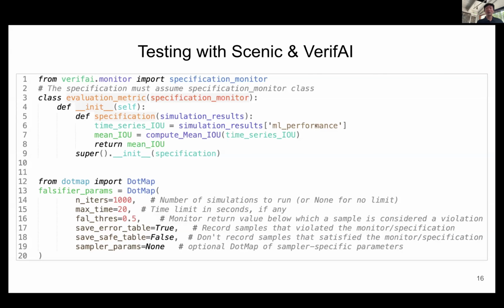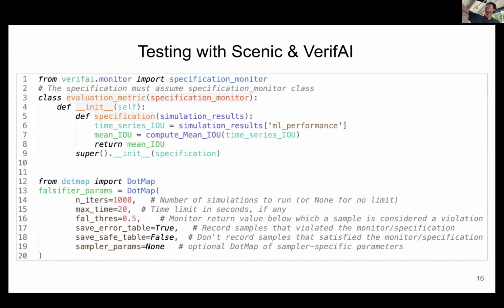So it should be the ML model output, and then you can get the output of your perception model and analyze that, in this case using, let's say, a popular perception metric, for example, IOU, and then output that IOU. So each time you run a simulation, we're collecting the data, in this case the output of the perception model, at every time step throughout that simulation.